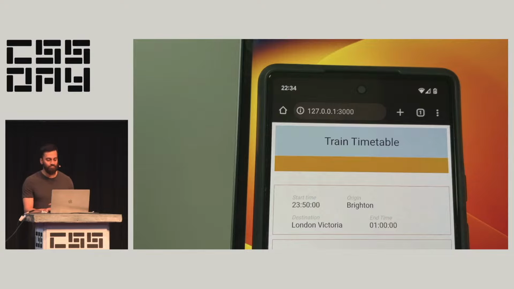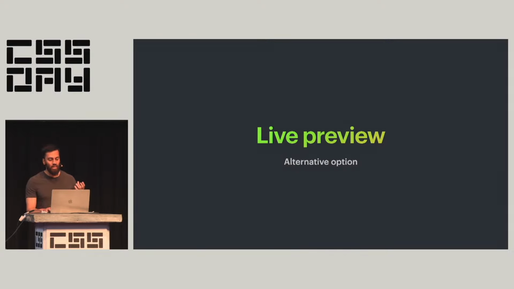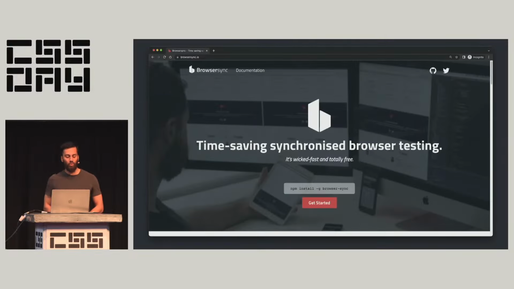For how to get that working, an alternative, I'm quite big on alternatives because I do appreciate not everyone might use VS Code. Browser Sync is one option where it can hook into your build system, whatever, Webpack or Parcel, whatever. It can hook into that and inject special JavaScript which will update the CSS as you update. And it doesn't even reload the page, which is kind of nice. It just live injects the CSS that you save.